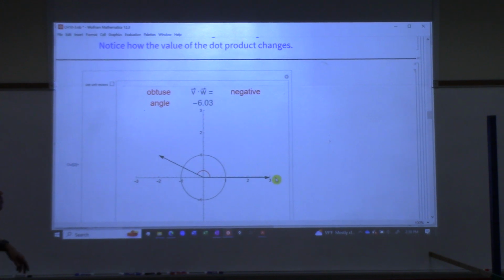So this is just a visual thing you can play with. The calculator computes the dot product for you. You just take these 2 vectors and drag them around. See how it's an obtuse angle? Now look what happens if I go to the other side. See how it flips over? It's still a negative dot product until I get straight up and down, where it should be 0. And then if I go to an acute angle, positive dot product.